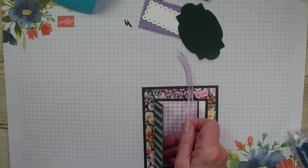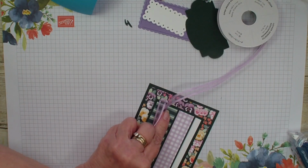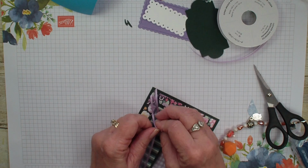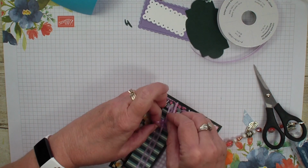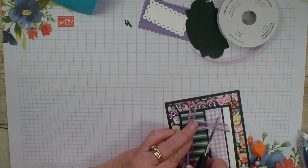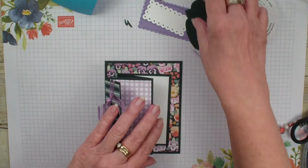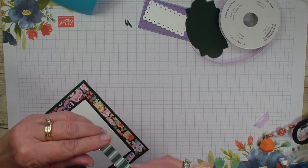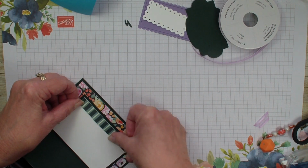I'm going to next take and grab my ribbon and tie that in a square knot. At the top. I'm next going to add that smaller piece of Designer Series paper right along the side so that it shows from the accordion. Got like so.